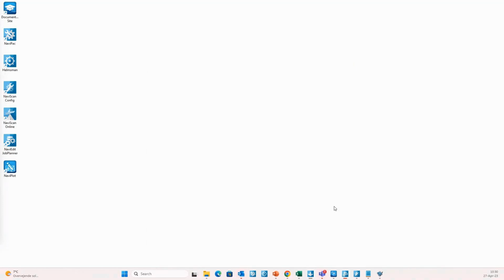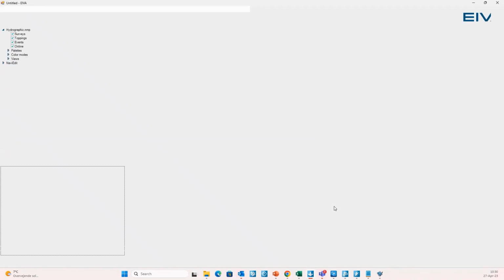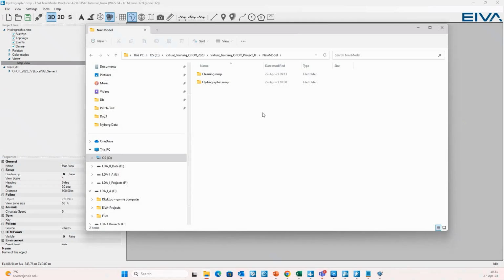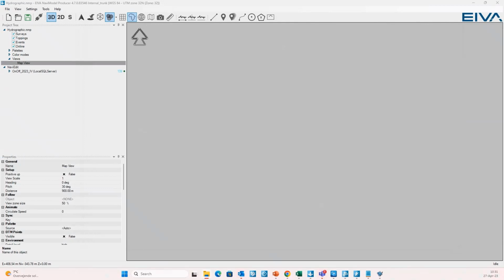And then create. As you can see here, I have now got two different projects. The cleaning that I created yesterday and hydrographic that I have just created.